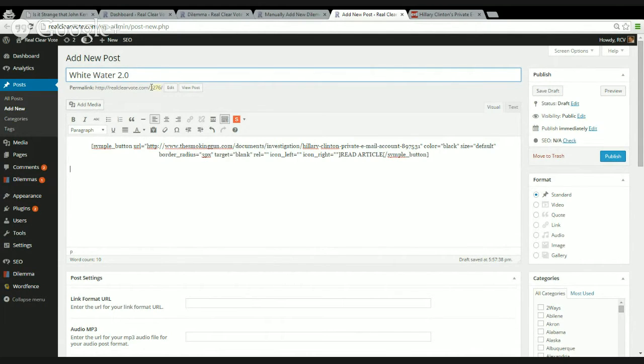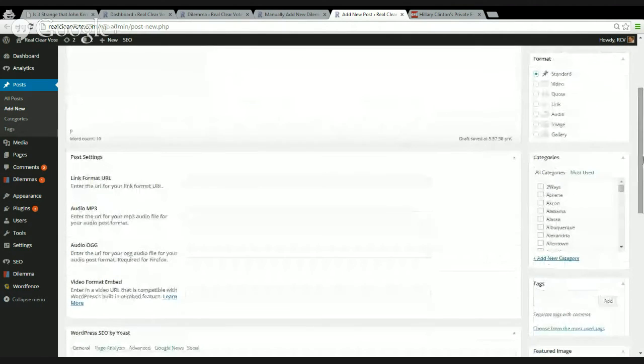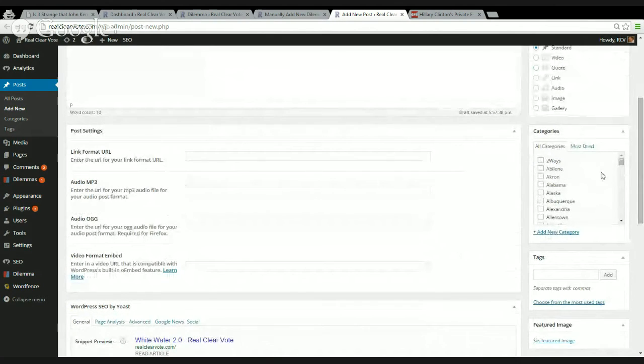And if you notice here, this is actually saved to draft. When you do hit publish, it'll update the permalink, so you don't even have to bother changing it. So that's a nice feature. All right, next I'm going to go down to my categories, and I'm going to categorize it based on the news story, obviously. So if you go to most used, you'll see the common ones. And in this case, it's going to be breaking news, it's going to be politics, and I always click recent, and that way it appears on the home page.